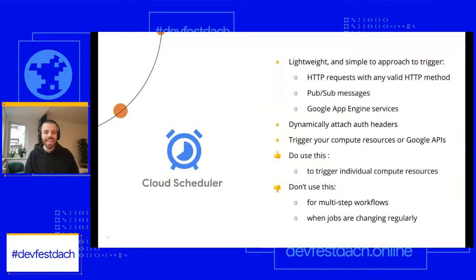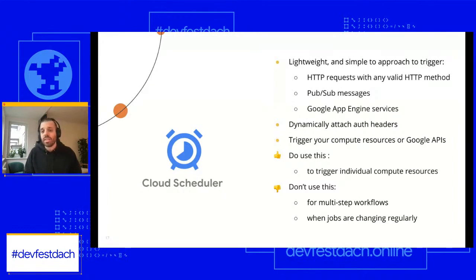There's a couple of nice things about Cloud Scheduler that add on top. So of course you have a kind of timing. You can use cron syntax, for example, to define your schedule. But you also have other approaches, like a more verbal approach. You can actually say every Monday, for example, if you don't feel too confident with the cron syntax, you can write every Monday at 8 and Cloud Scheduler will understand that.